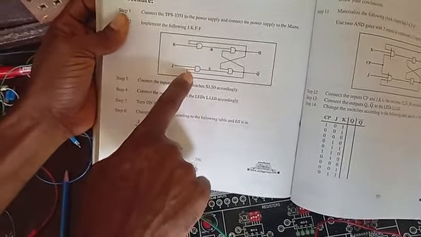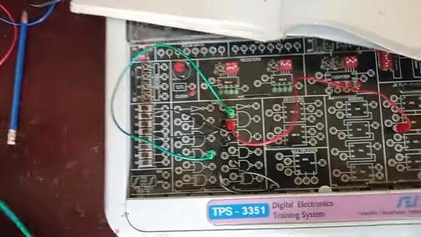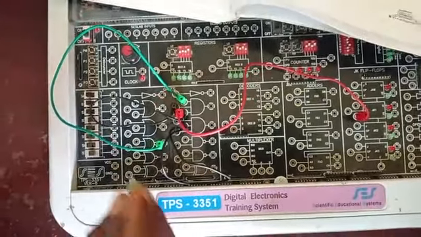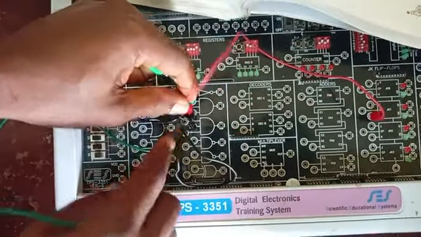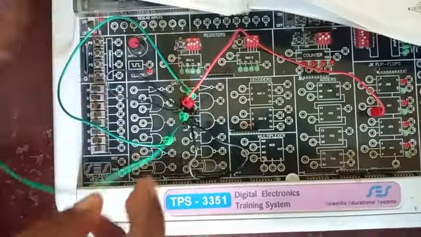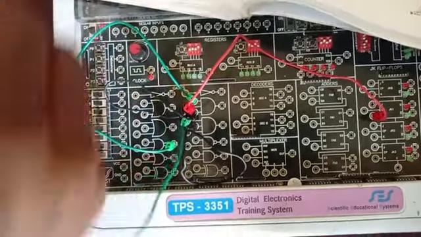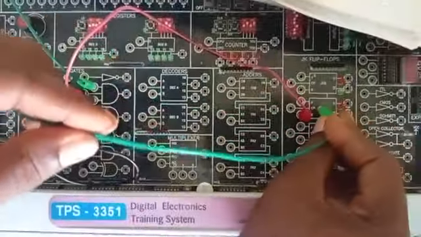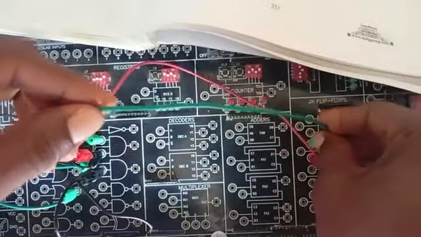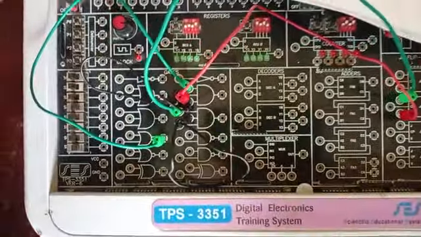Let's go to the second AND gate. The first input will go to J. Let's see the first input of the second AND gate. The first input is this. That's the first input. This is the second input. We are joining together. The first input will go to J from our J. This is the J. It will come here. So we have done that. That means this one has gone to J.